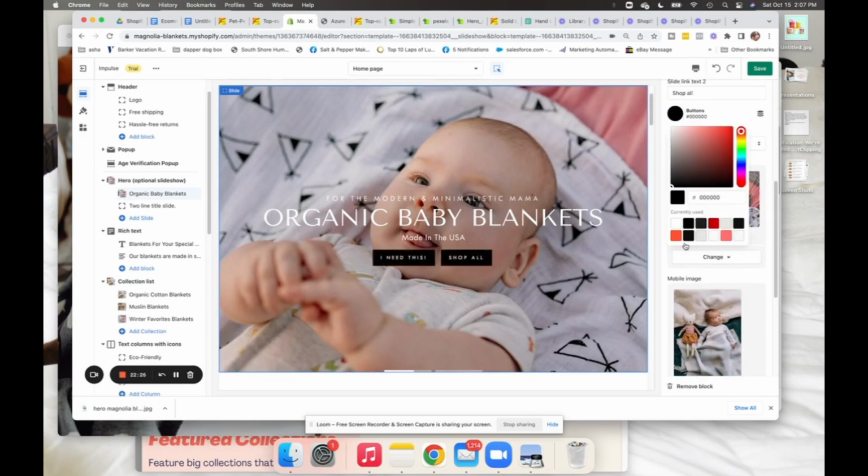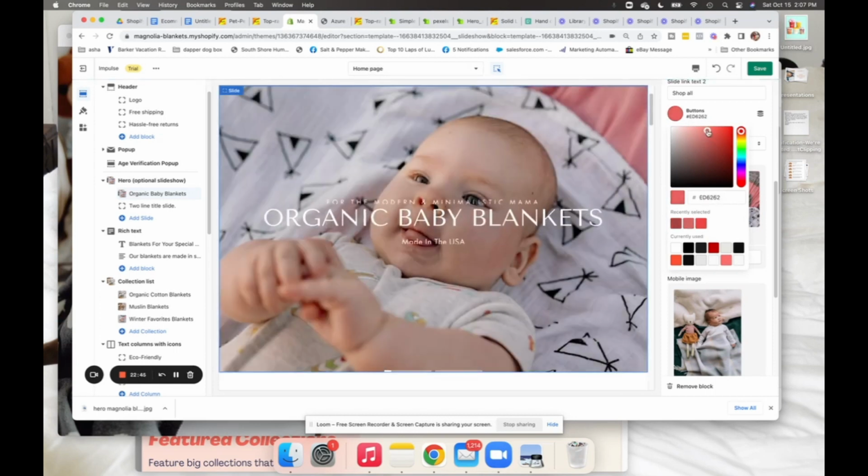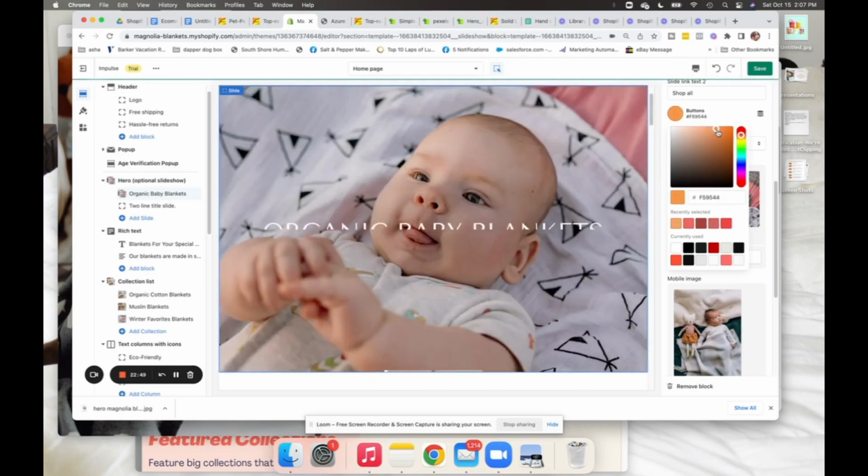we're also going to change the button color. We haven't added our colors in here, and I don't have the other colors that we're using, but for buttons, you want them to be bright and popping. So for now, I'm just going to choose an orangey color.